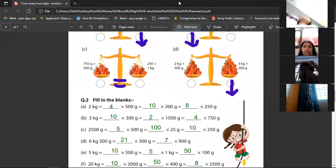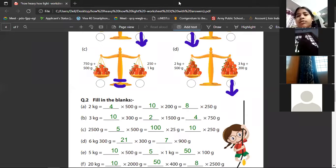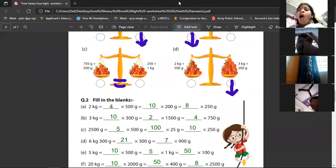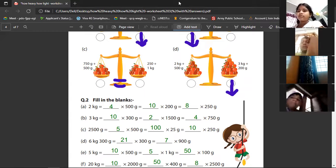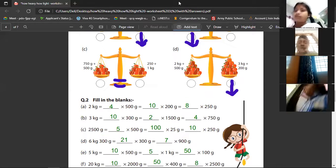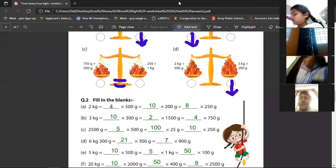500 gram is half kilo. 2 half kilos, 1 kilo. 4 half kilos, 1 kilo plus 1 kilo, 2 kilo. You can do like that also. Next. 2000 grams. In terms of 200 grams, always division. 2000 by 200. 2 1 0, 20. So 10. Like this. You can use the common sense. You can go for division, or you can add 200 many number of times till you get 2000.